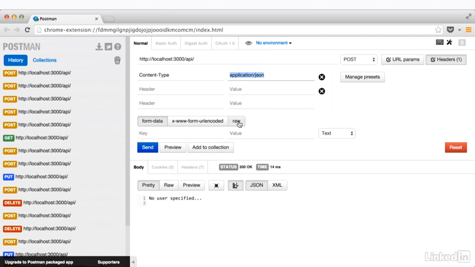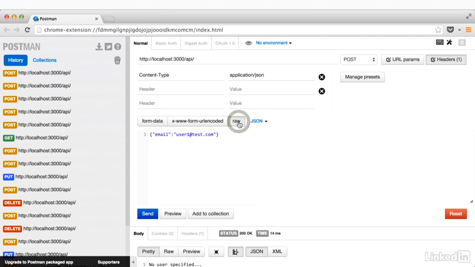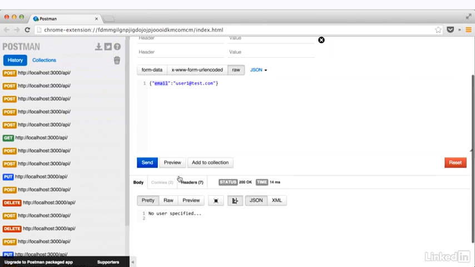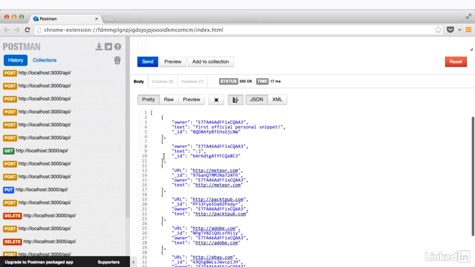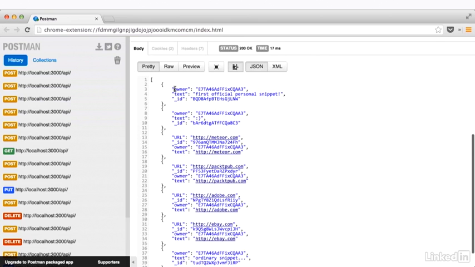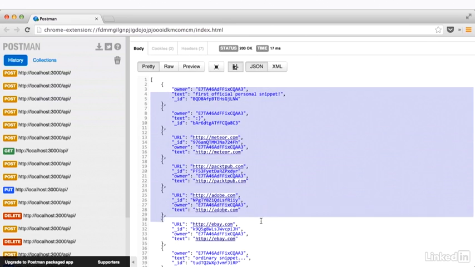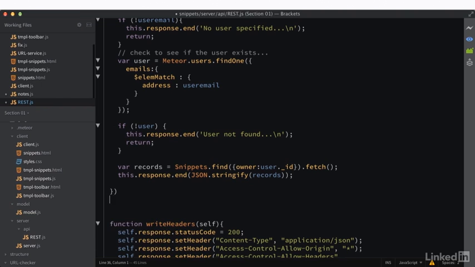We're now ready to enter our request. We're going to go ahead and click on raw, and we are going to use JSON to send that across. So we've got the email parameter set, and we've got it set to user1@test.com. Okay, so everything looks good there. We're going to go ahead and click send. Right. And as we click send, it looks like we got to scroll down again. There we go. So we've got the results from our service put out in raw JSON format. It looks great.